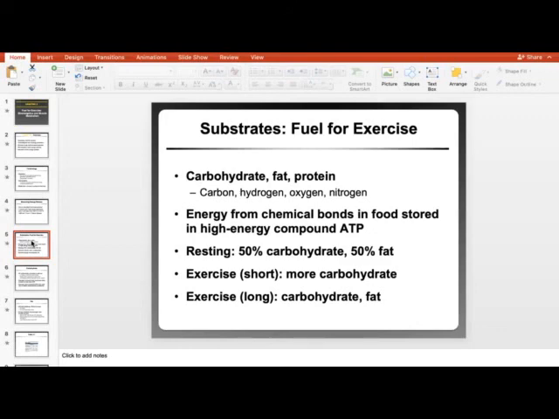So the body doesn't want to spend energy. So the body doesn't want to use protein for fuel. It's only going to use protein for fuel when it has nothing else. And excess protein is going to be either broken down as amino acids and go through the Krebs cycle anyway, or it's just urinated out. So excess protein is not stored by the body anywhere.